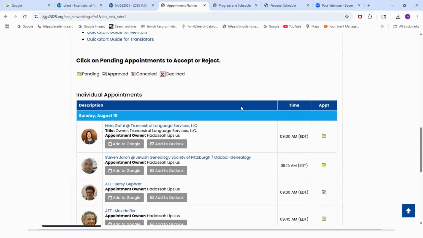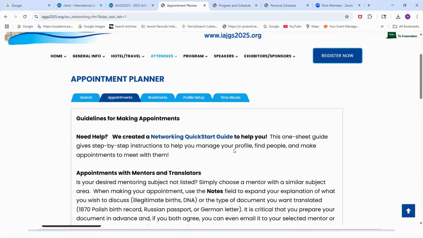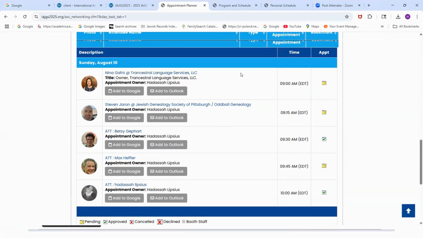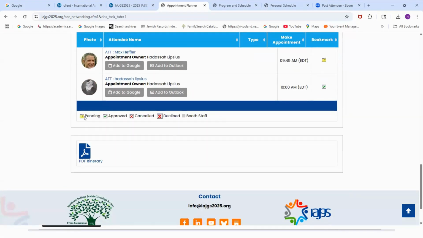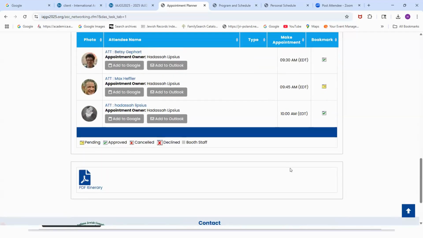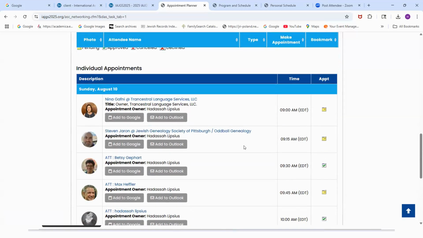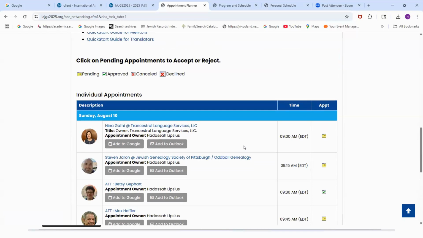So this shows in this list, when I go to the appointments tab, it will show that I have a meeting with Betsy, and I have a meeting with myself, my alter ego. But everybody else who I've made appointments with, no one liked me, because that yellow box means that they haven't confirmed, it means it's pending, right? You can decline the meeting. And I did have somebody who declined, didn't want to meet with me. I don't know. I thought I was a nice person, but who knows? But you can schedule it and then stick it on your thing. This will also move over into the mobile app. So you'll see it. It will show on your schedule.